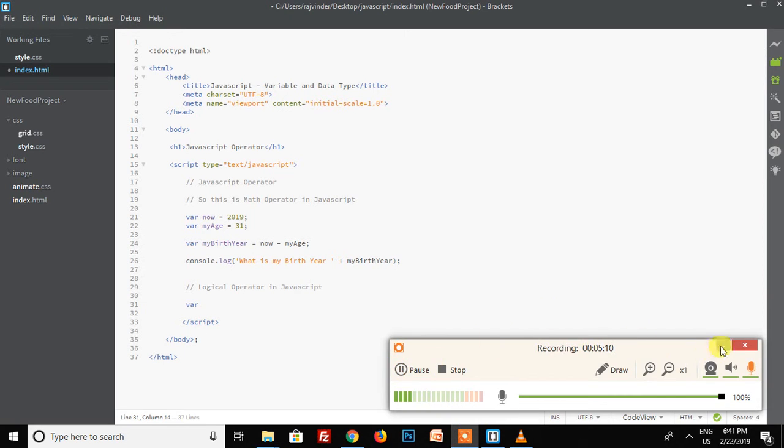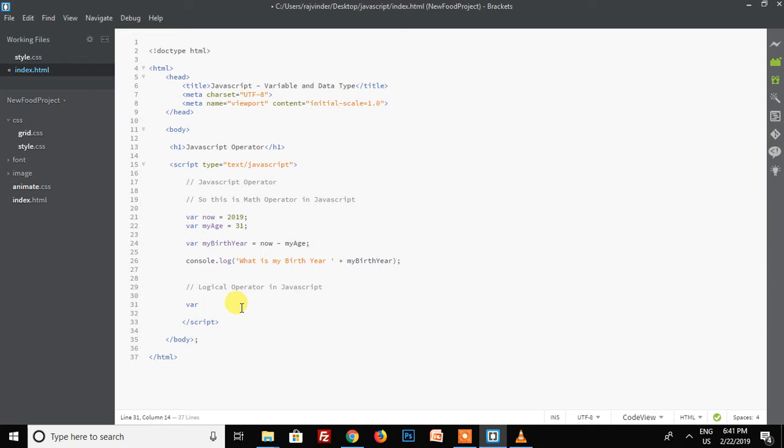Now I put a variable logic age. This is a variable.